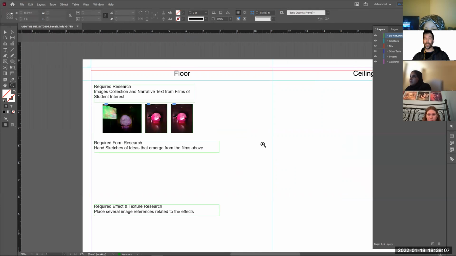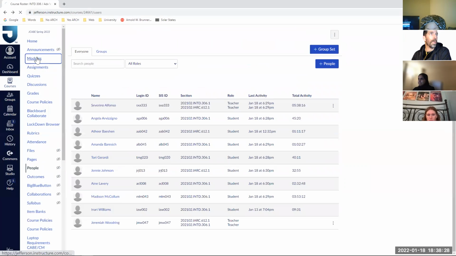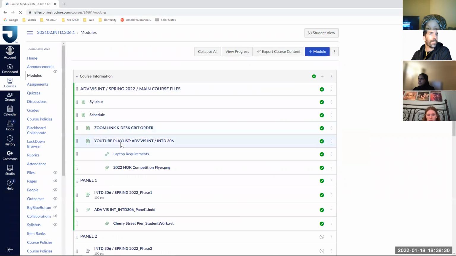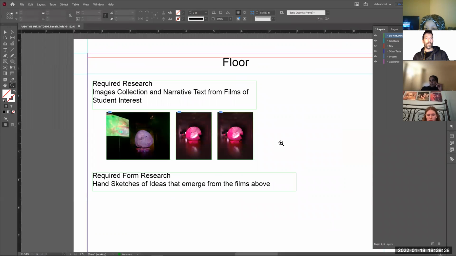Sorry. Go for it. Are we going to be taking these photos through our phone, or should we upload them from the internet? You need your laptop for all of these things. So you need to open InDesign on your laptop. You need to download the InDesign file that I'm sharing with you. So that's under modules. Oh, yes, I'm sorry, I understand. I'm saying the photos that you're placing in that panel. Yes. Those are basically photos that we're getting from the film that we're watching, correct? Correct. These are print screens of your film.